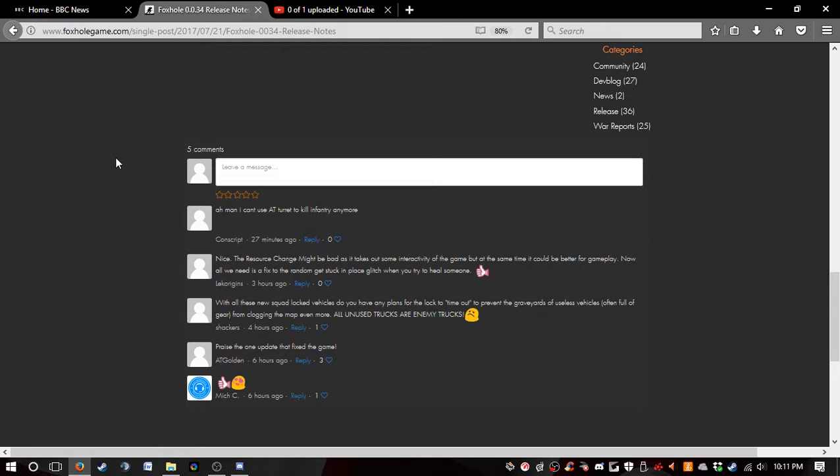But another bug I would like to see, I know it's been reported and it's been worked on, but just to highlight it, is the truck going up on two wheels and staying there. And it's kind of hard to get it unstuck. I haven't seen anyone be able to do it before. That was a glitch I would like to see fixed.